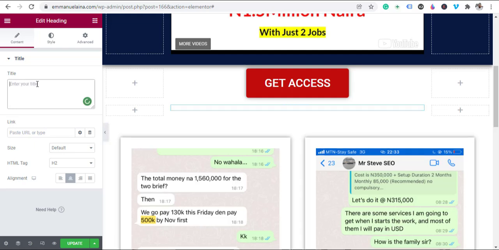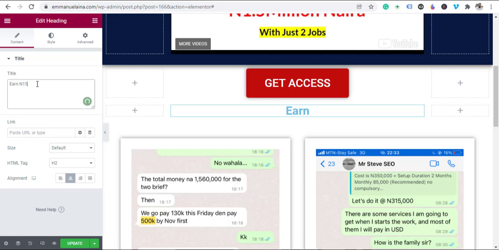Let me use n 1.56 million and 300,000. Okay, let me just put it this way. Let me leave it for now because there's nothing coming to my head.